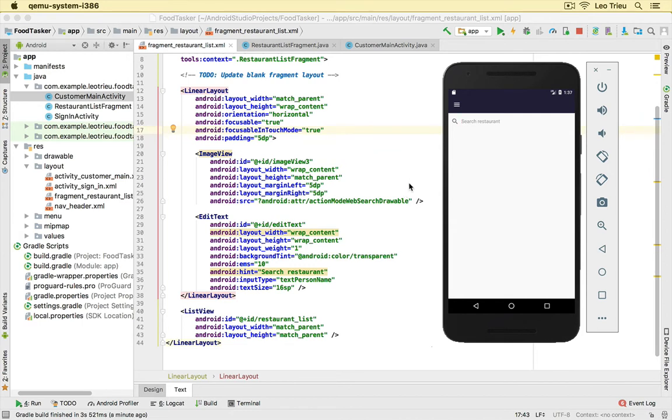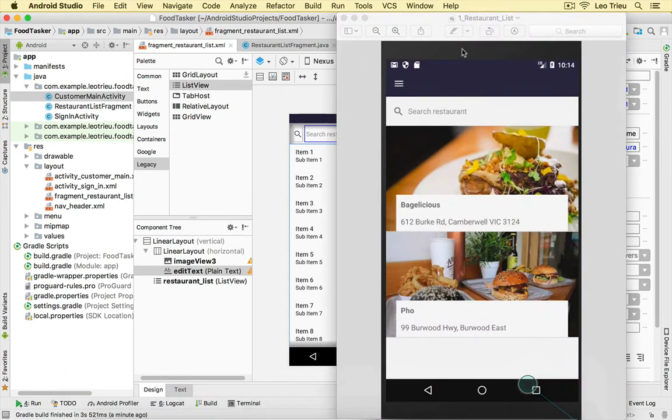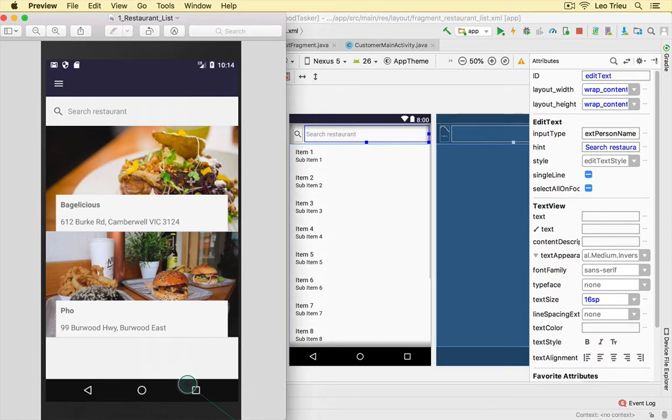So in our layouts, we already have a list view under here to display a list of data. Obviously, we don't have any data to display now. Also notice that instead of just displaying a simple line of text like a to-do app, like what you see here, we want to display it in a very nice design with the background image, and we got some restaurant names and restaurant address in this design. So how can we do that?